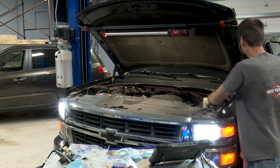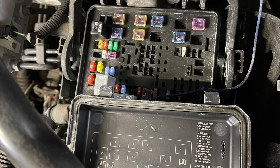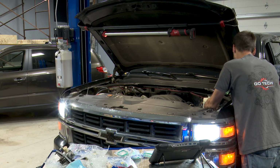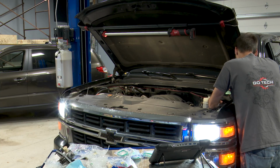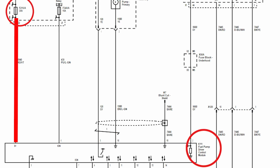Okay, so with the truck idling, we'll look at the fuse box under the hood here, and you'll see fuse number 18 is for the fuel pump, which is in this upper left corner. Also, 59 right above that is the relay that says it's for the fuel pump. But interestingly enough, you can pull either of these and our low pressure fuel doesn't drop out like you would expect. What we actually have to do here is pull fuse 21, which is feeding the fuel pump pressure module, FPPM, fuse number 21, FPPM, and there we go.